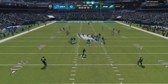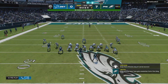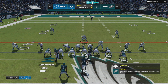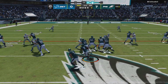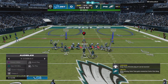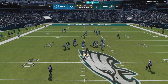Back to throw. And he's got his man on the out route. They'll wind up getting 10 back there as it'll leave him with a 3rd and 5. They will run straight ahead with Swift. And he's able to get the first before he's taken down at the 36. They'll look to throw.